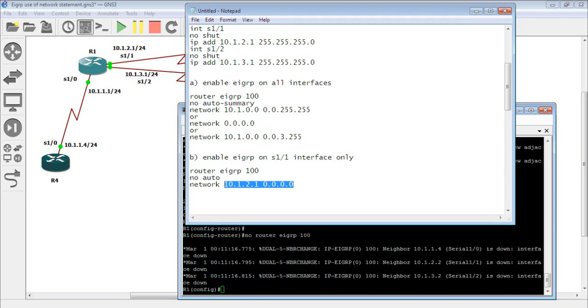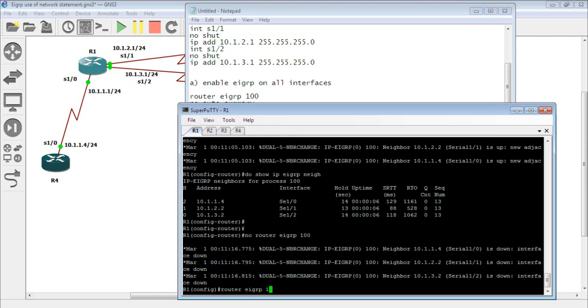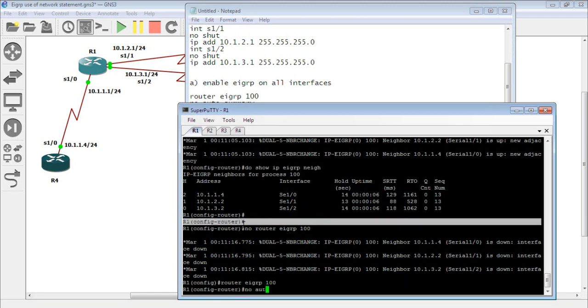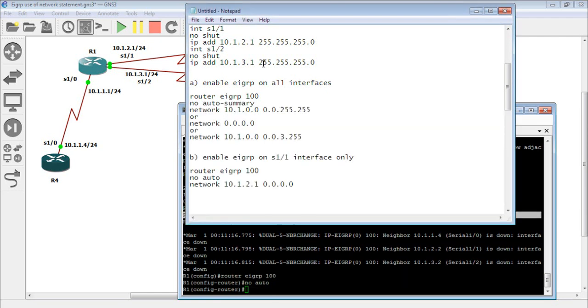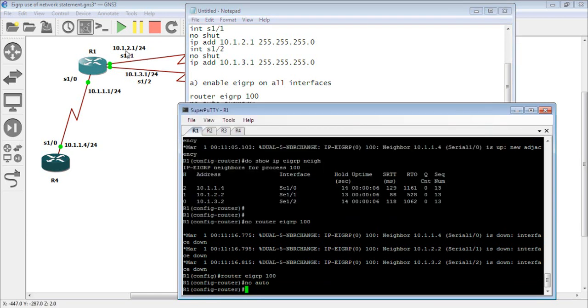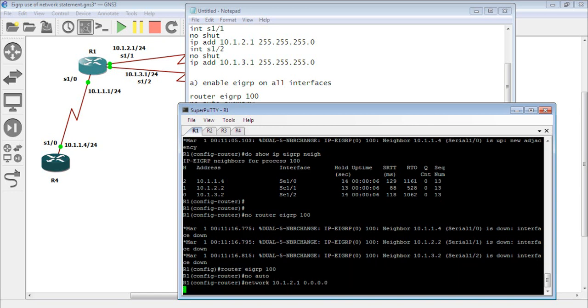For example, if we want to use EIGRP on one particular interface, such as serial 1/1, you can see that the IP address on serial 1/1 is 10.1.2.1, and we can use the network statement 10.1.2.1 0.0.0.0. What will happen is it's going to advertise just that particular interface having that IP address.